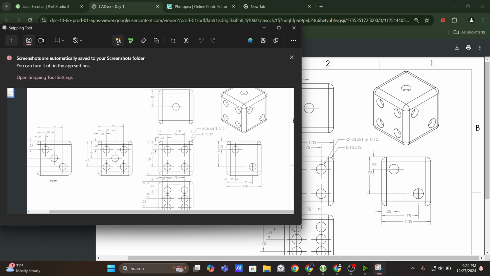So I'm just going to be as detailed as possible. If we look at this view over here, all our views of our part line up with each other. I'll explain what that means. Let's orient ourselves with this four-dotted face of our part. This on our main part is going to correspond over here on the drawing. And what do I mean when I say all of the views of the part line up?